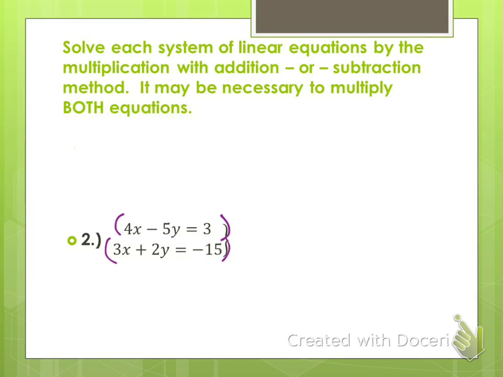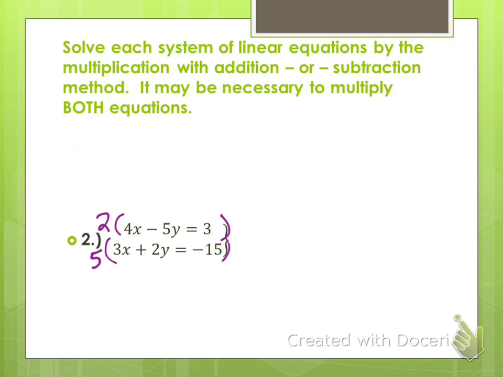Okay, so like Deja said, in order to force them to be opposites, we can multiply 5 and 2 together and get 10. So I'm going to try to make them both a 10. The top one will be negative, the bottom one will be positive. To multiply and make 5 into 10, I have to multiply by a 2. To multiply 2 to become a 10, I have to multiply by 5.